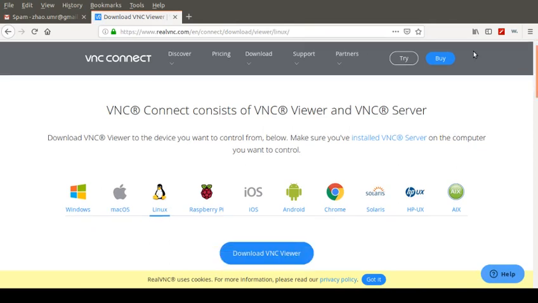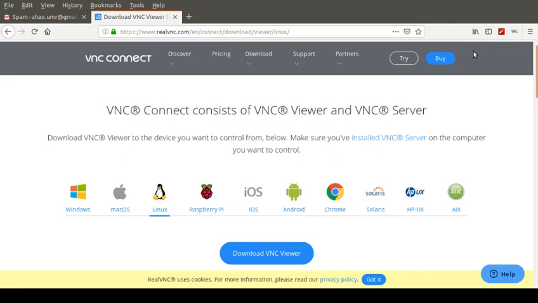Let me do a little bit of explanation about what we're trying to do here. For you to do the remote desktop to the Raspberry Pi system, you need to get things ready on both sides. On the Raspberry Pi side, you need to start a server to accept the remote desktop request, and on your laptop side, you need to install the client application, the viewer, to send out the remote desktop request to the Raspberry Pi system.